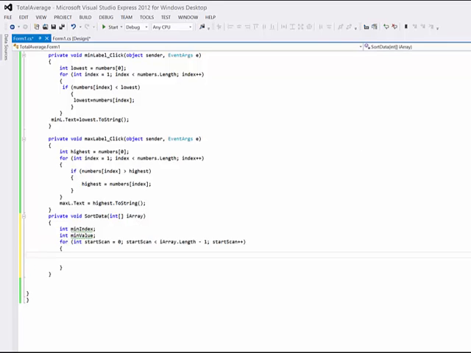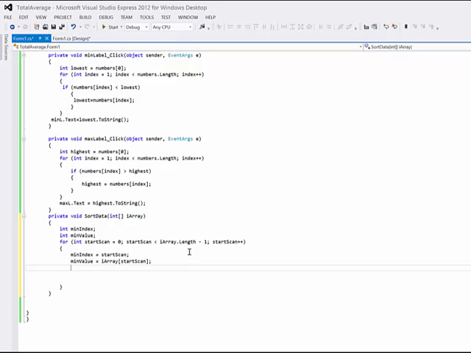I'm now initializing minimum index and minimum value to be my starting point. So here the minimum index will be initialized as 0 because that's what I set start scan to. The minimum value will be initialized as the first element of the array.